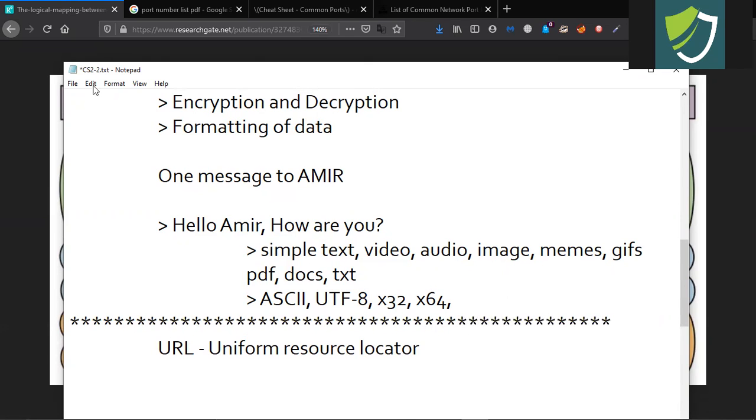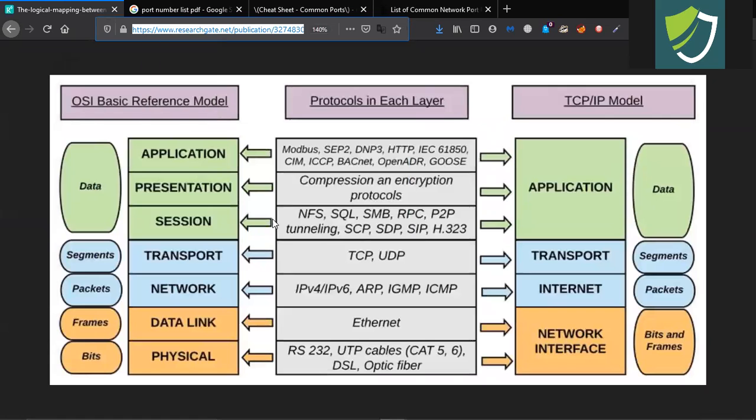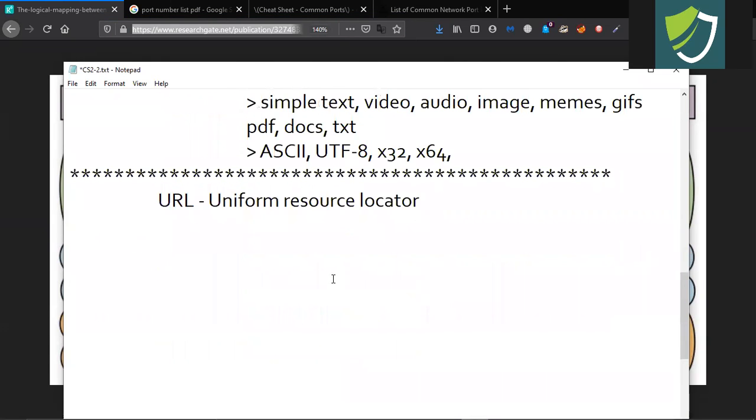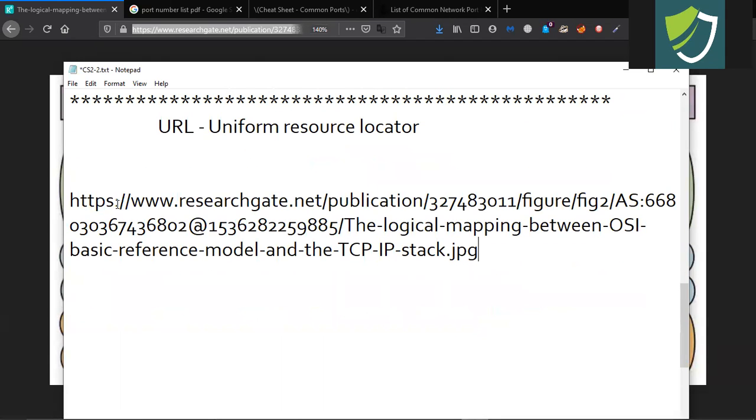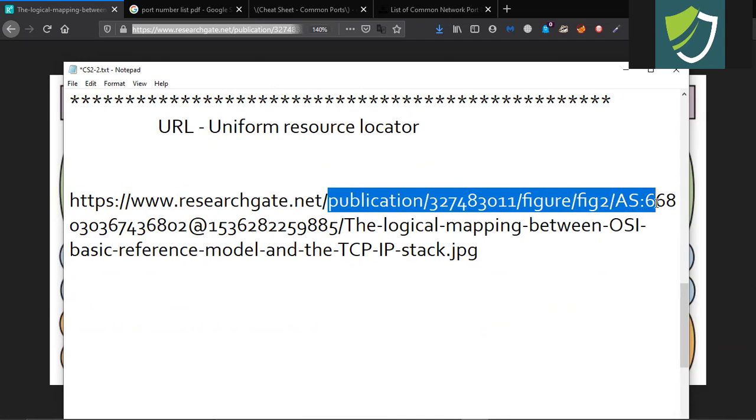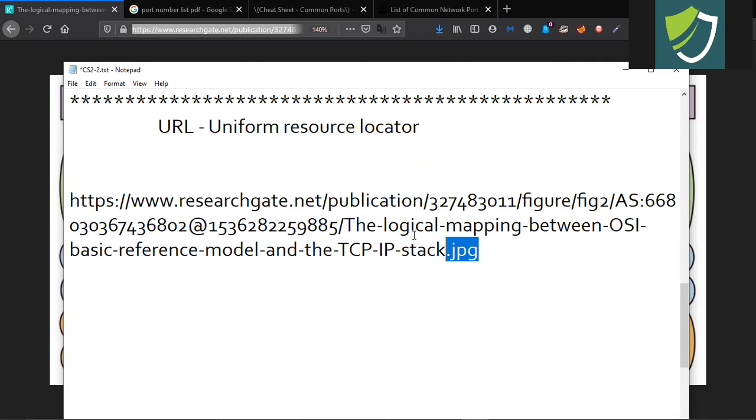What is a URL? This is the URL, the full content. Only by this URL I am getting lots of information. Here you can see the protocol, then the version, the internet, the www World Wide Web, then this is the website name that is called the domain name, and this is the domain that is .net. Then this is the content of the file from where it is fetching the data, and here it is .jpg, that means it is fetching information as an image file.